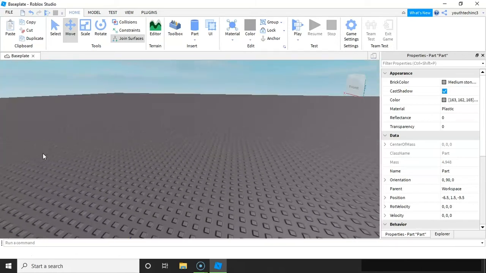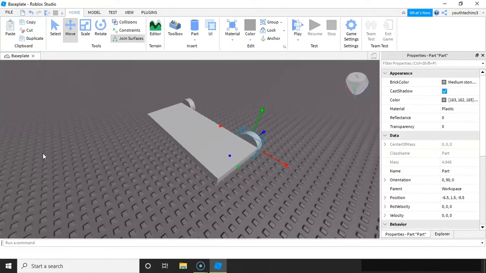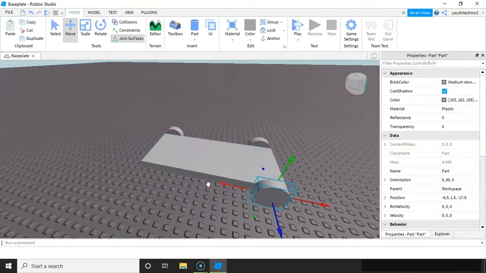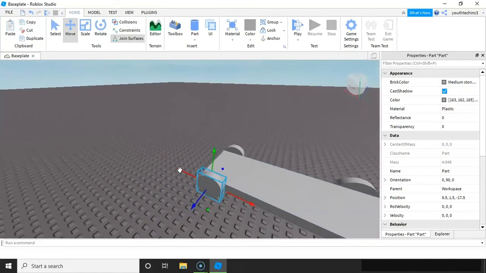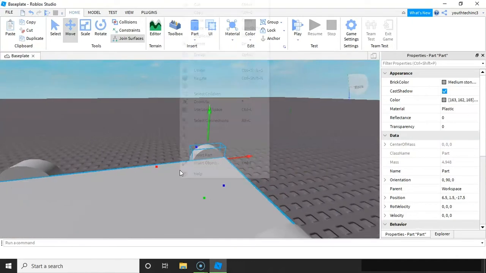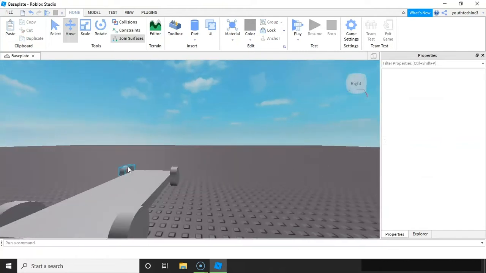So there's two on that side. We'll go to the other side here, and we're going to copy and paste it again. I'm just using my copy and paste shortcut keys on my keyboard, which of course is Control-C and Control-V. So here we go. Here's our fourth and final wheel. So we've got that all figured out. And you can, of course, make your wheels bigger if you want to. Size doesn't really matter, just so long as you've got four of them.